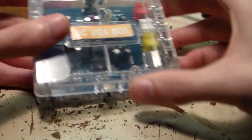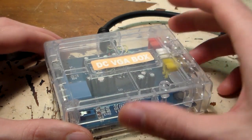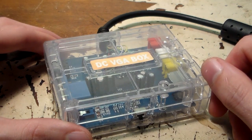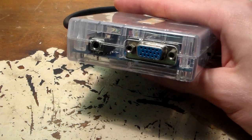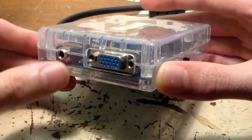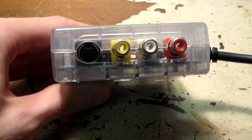So let's go over how this is going to be connected to the TV. First off, you're going to have a VGA box or a VGA cable for your Dreamcast. Otherwise, you can't play in 480p. You have to have some VGA functionality for your Dreamcast. So this particular box I have, it does both. It is VGA with the separate audio, and it does S-video and then composite.